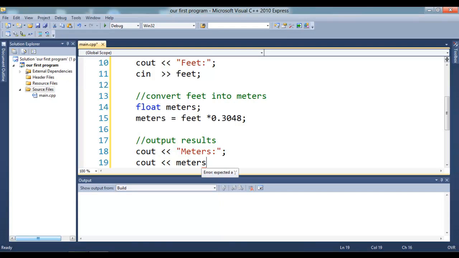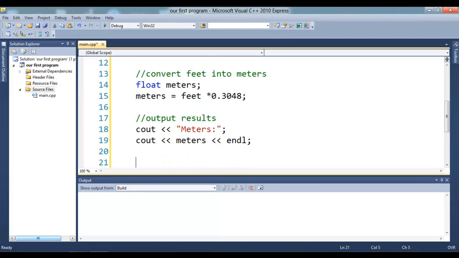Now since we are going to pause the program so that it doesn't close right after we open it, we are going to use a command called system pause, which we will get to in the next few lines. But with that command, it automatically outputs the text, "Press any key to continue." We do not want this text to be displayed on the same line as our meters text because that will look messy. So in order to avoid that, we're going to add another set of inserters after the variable meters and add the command endl. Endl simply means end line.